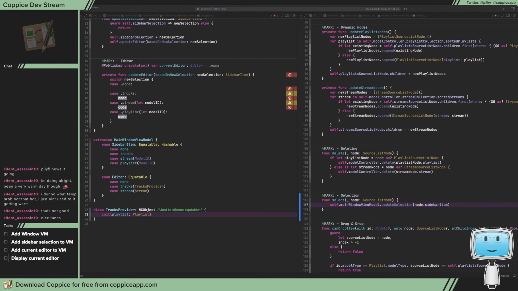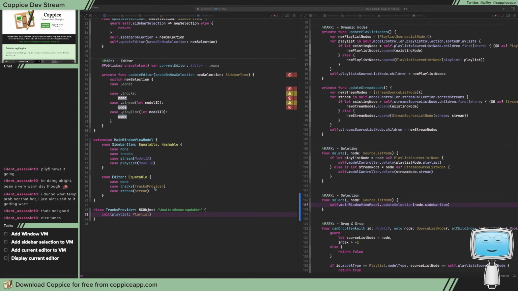Yeah, so you can sort items onto the playlist. Sort the items into that playlist, you're going to need playlist tracks.